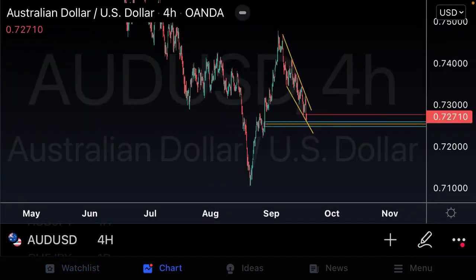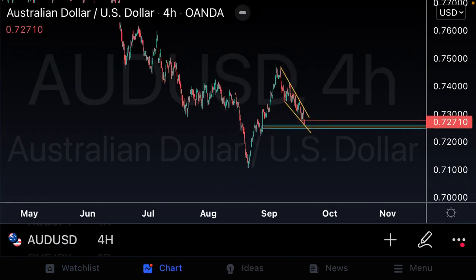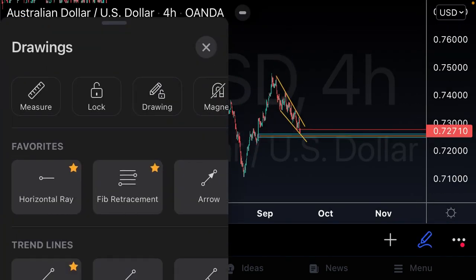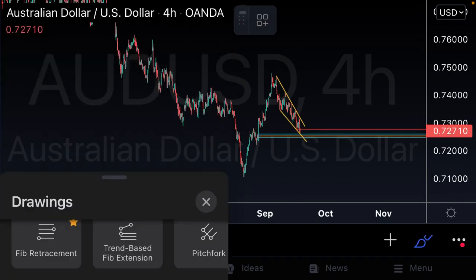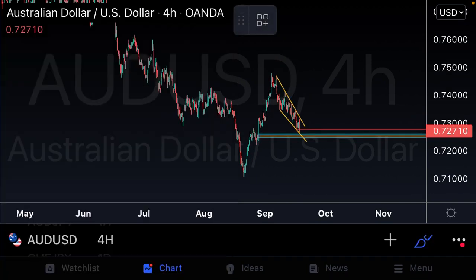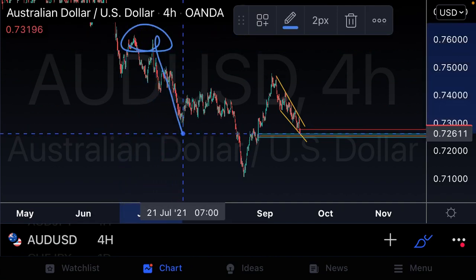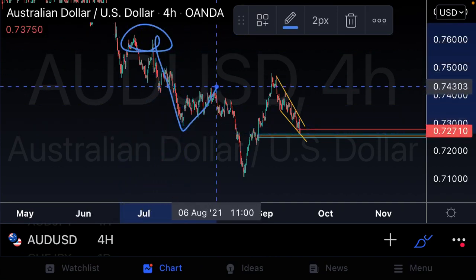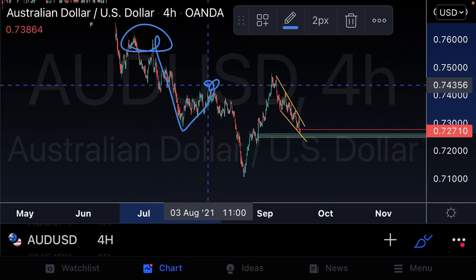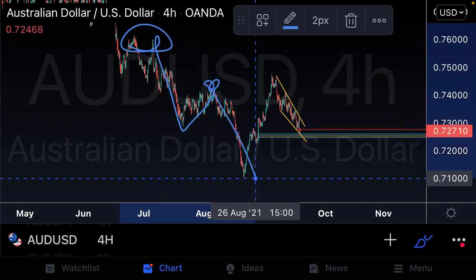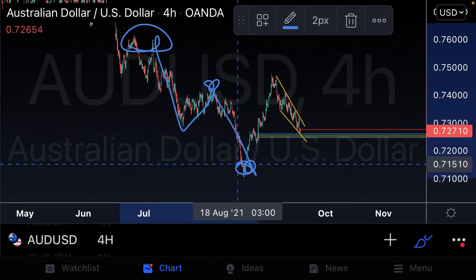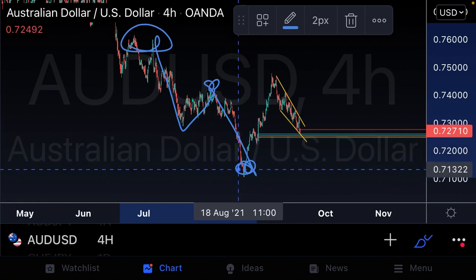Now for Aussie dollar, guys, I'm going to reference a lot of similar looking structure as to AJ. So what we have here is a nice higher time frame inverse head and shoulders, or rather the potential to create this inverse head and shoulders. So we see prices coming in from these beautiful equal highs, establishing some new support, entering a corrective structure, creating some resistance, then giving us a nice push to the downside, establishing some support, and also creating the head of our inverse head and shoulders.